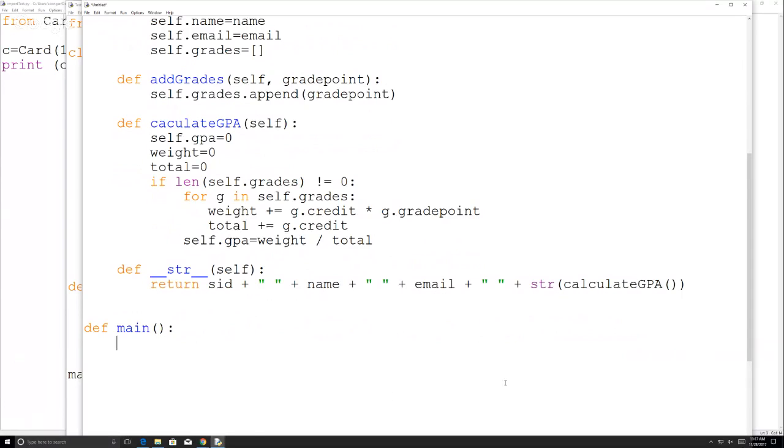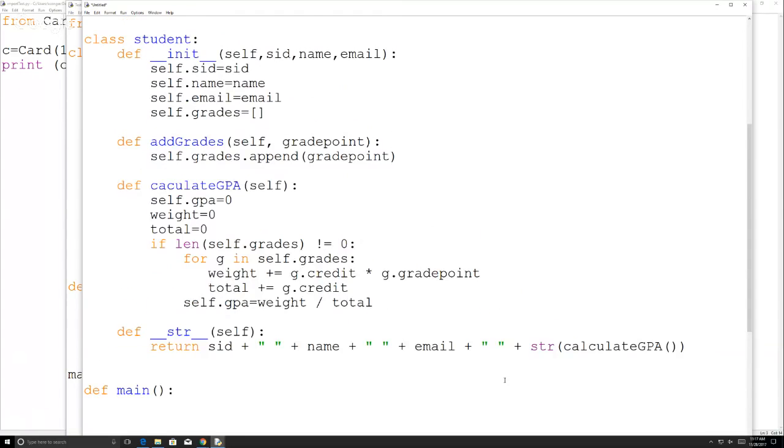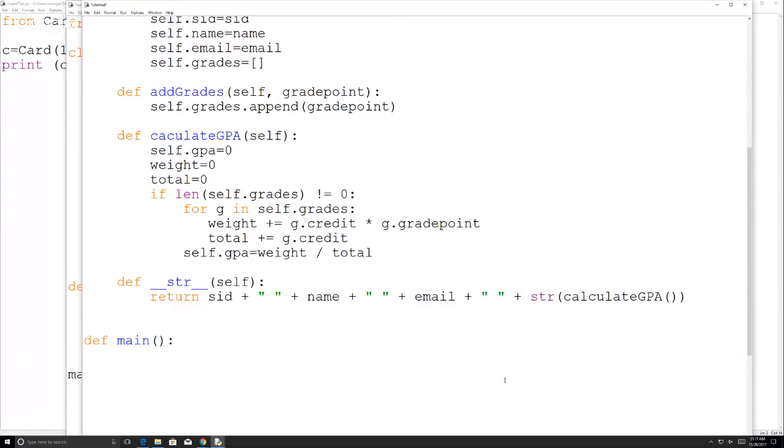All right. So what I'm going to do is say S equals student, and I'm just going to pass in a student ID first.